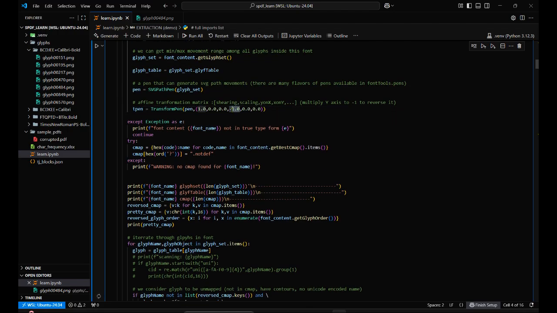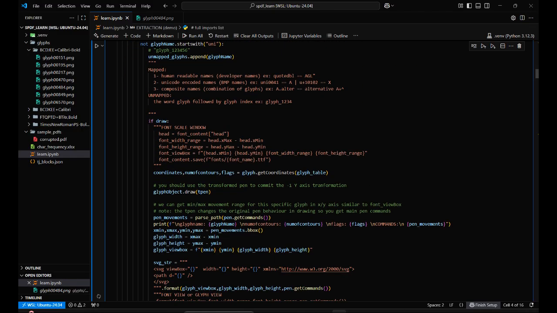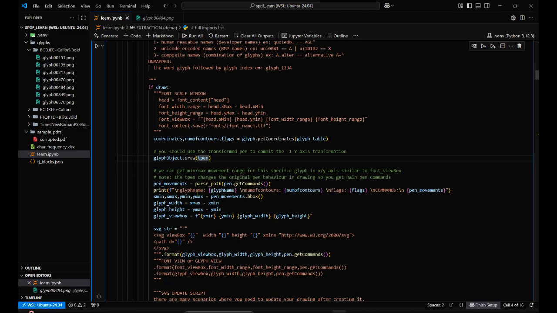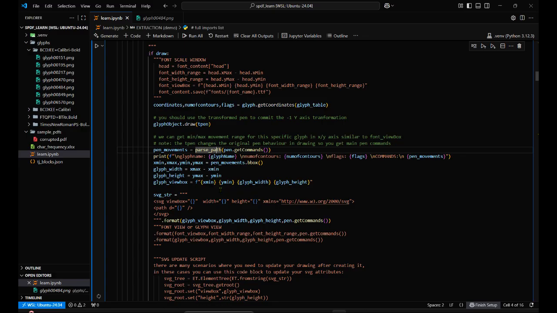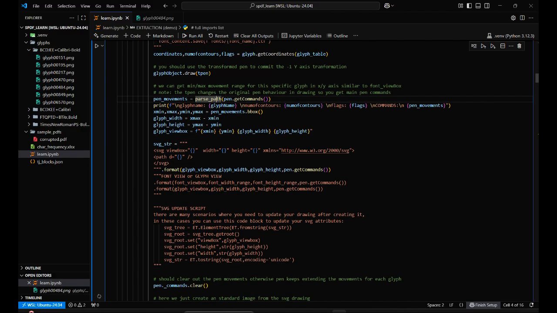So I have mirrored my y-axis inside my coordinates, and using this pen and my glyph object I should be able to draw them. Once I have drawn them using my pen, I should be able to extract the commands from the pen and parse them into an SvgPath command.